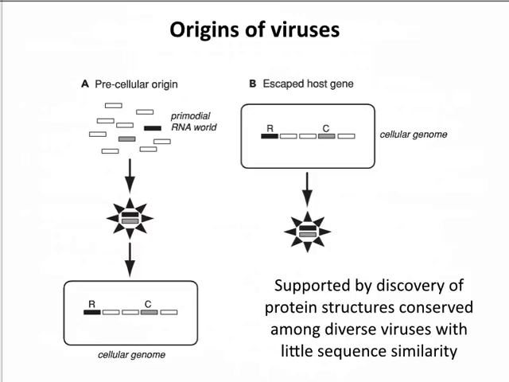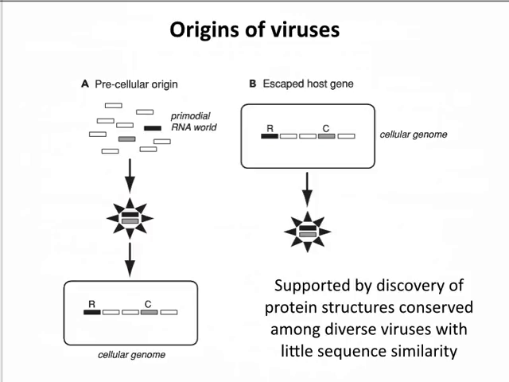In fact, you cannot trace the sequences of viruses all the way back then because they have changed too much over time. You can only recognize a virus 200 million years before this, but previous to that the genome has mutated so extensively that we no longer recognize it. So even if we had any samples that were ancient, we wouldn't be able to tell that they were viral. But there are conserved protein structures among viruses that have no sequence homology whatsoever. And this is quite extensive over different kinds of protein structures. So this suggests that there's a very ancient common ancestor to all the viruses.